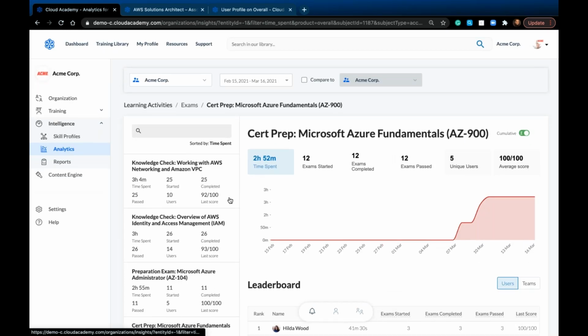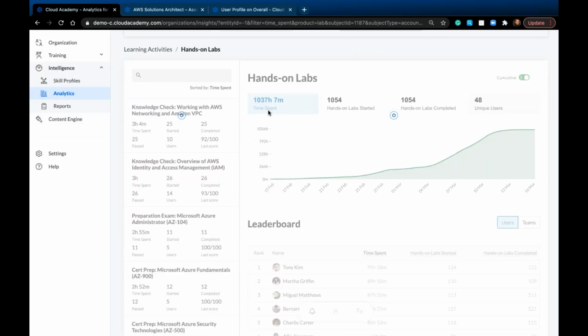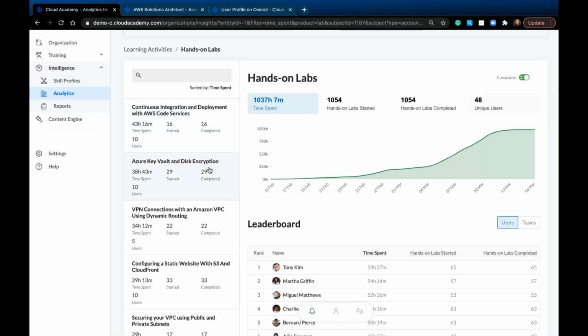Another one is the hands-on labs. Now, this is important because you want to make sure that your team is getting that actual practitioner experience. It's one thing to just watch the courses, but it's another thing to actually do the labs and pick up that experience.